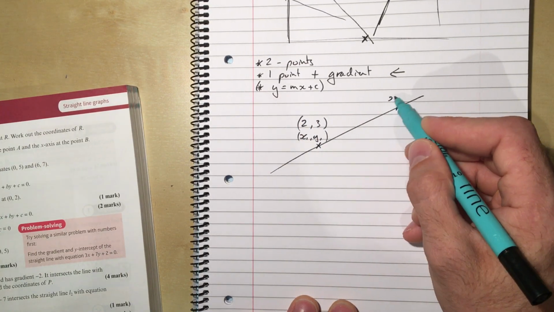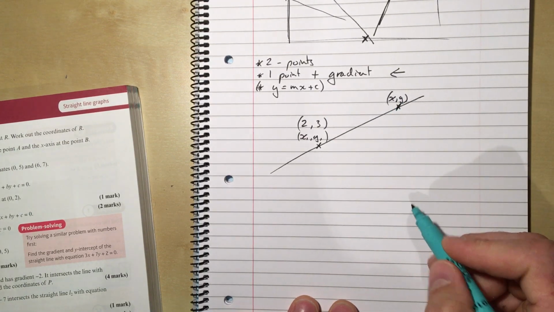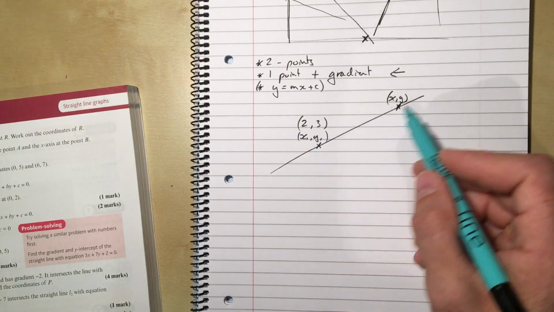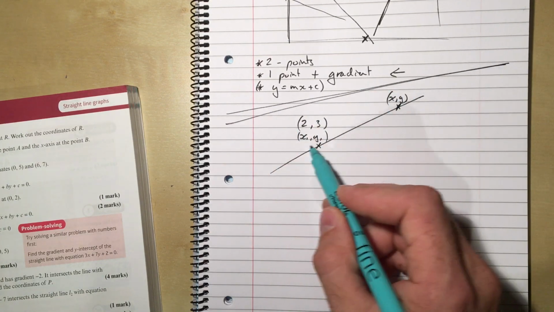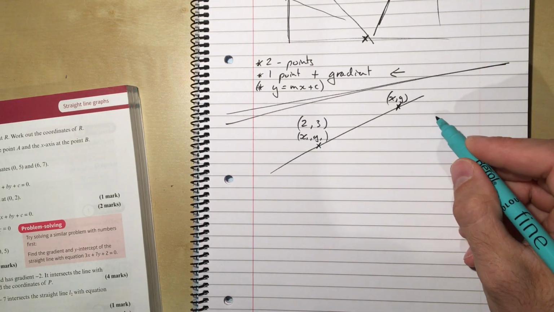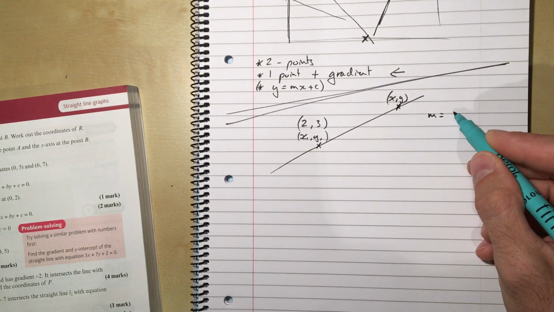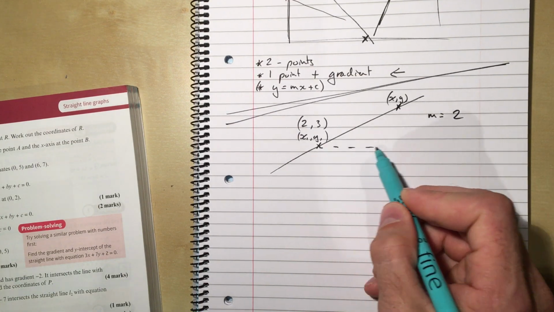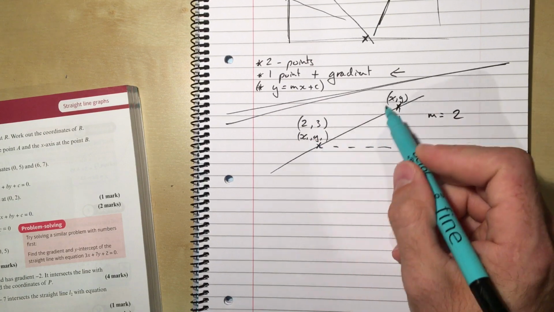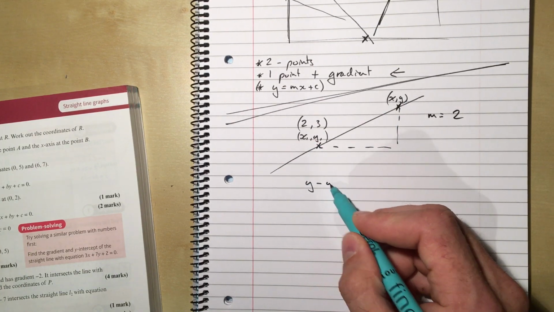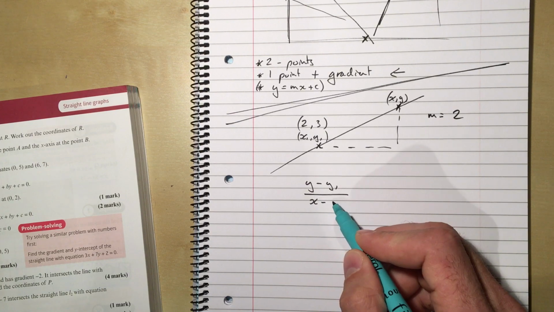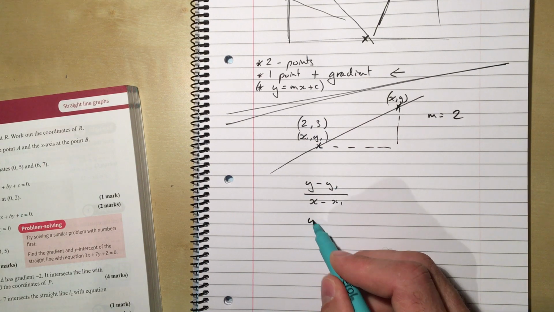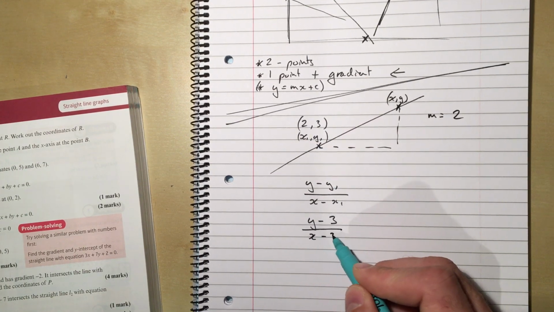Then any other point on the line has the coordinates x, y, and I need to know the link between x and y if the line that I'm looking at goes through x1, y1, and let's say it's got a gradient, we'll keep the numbers simple, let's say it's got a gradient of 2. Okay, so how would that work? Well, what I know is that if I take the y change and the x change, so y minus y1 divided by x minus x1, okay, so this distance here and this distance here. So if we're doing this with the numbers, that would be y minus 3 divided by x minus 2, okay?